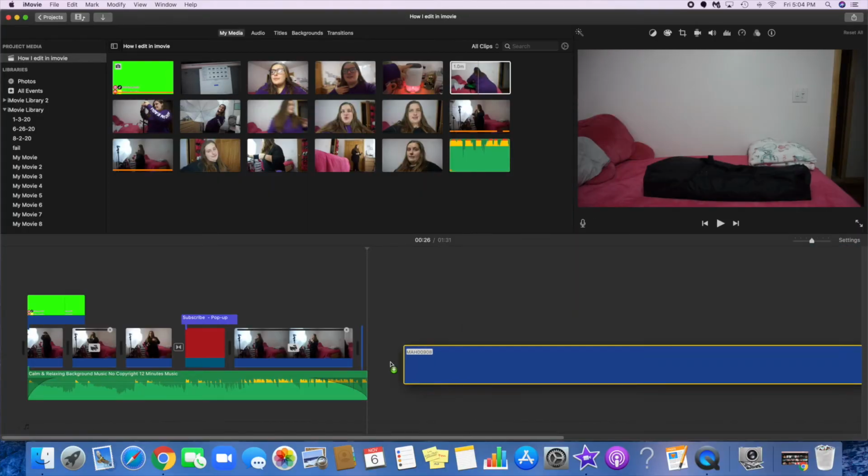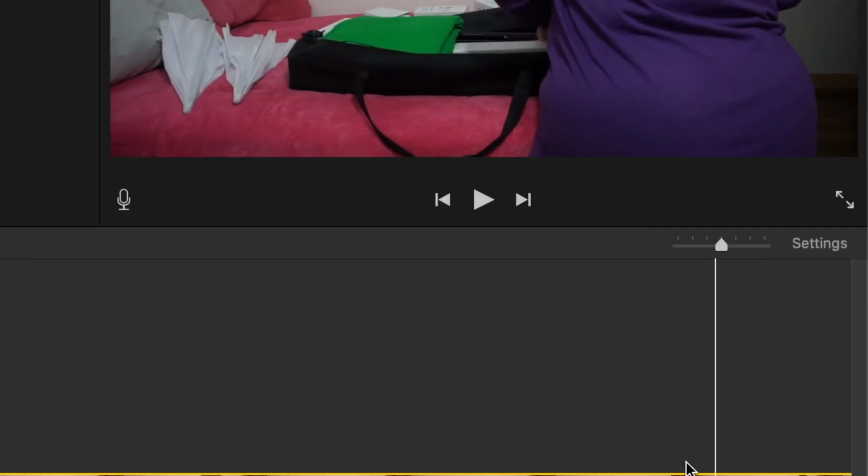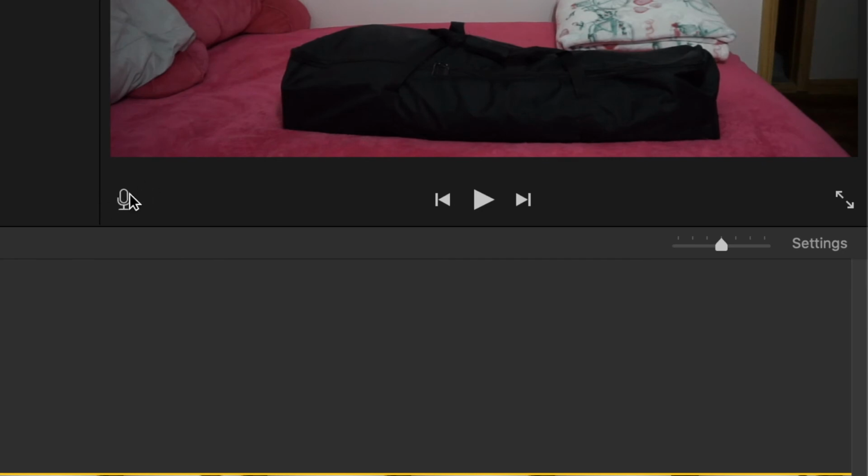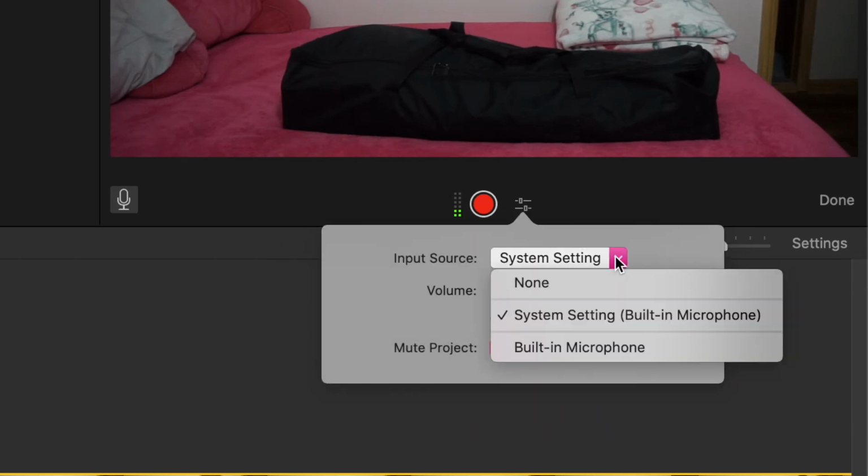Now let's say I want to put a voiceover in, so I'm going to add another clip in. For this clip right here, I wanted to put a voiceover in. I would click the microphone in the bottom left, and then I would go over here to make sure of where you're getting yours from. Right now it says system settings, but I actually have this blue snowball that I got for Christmas. It's a microphone. I use this all the time for all of my voiceovers. You just plug it into the computer for the USB, and it automatically comes up, and then you can go through there because it is an external microphone.